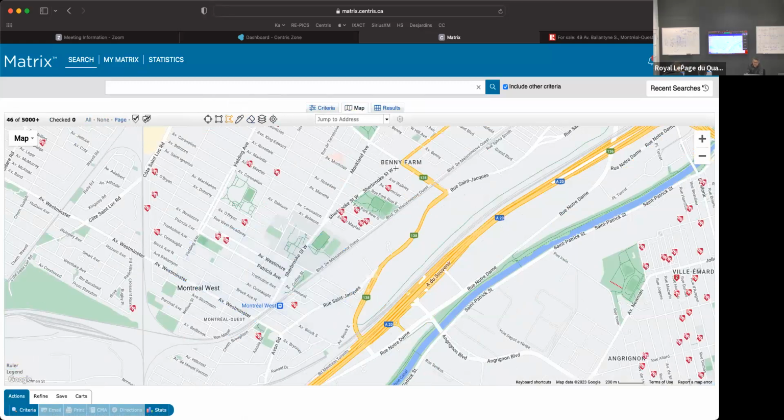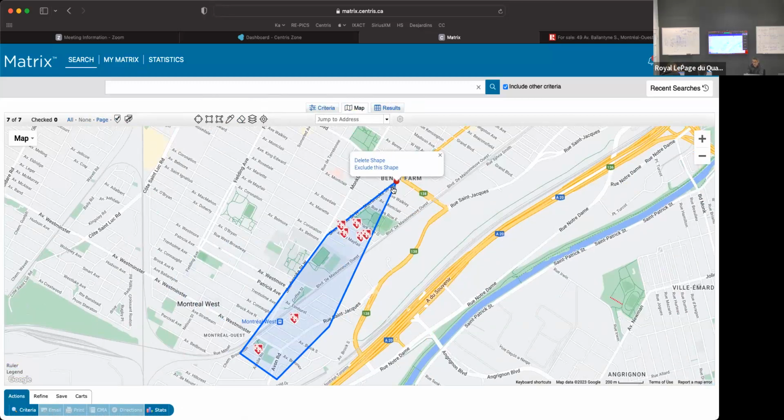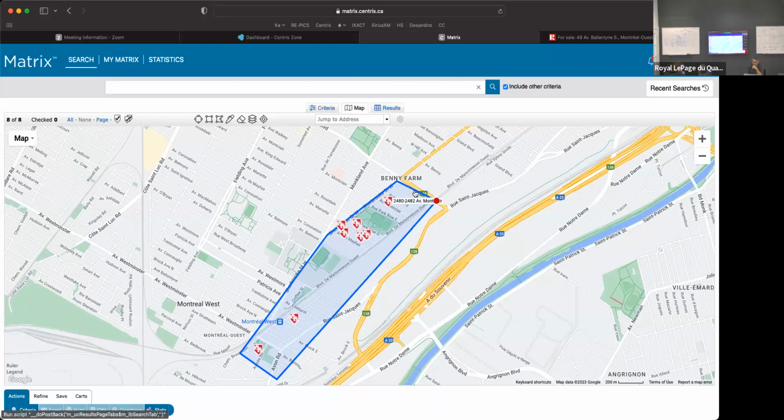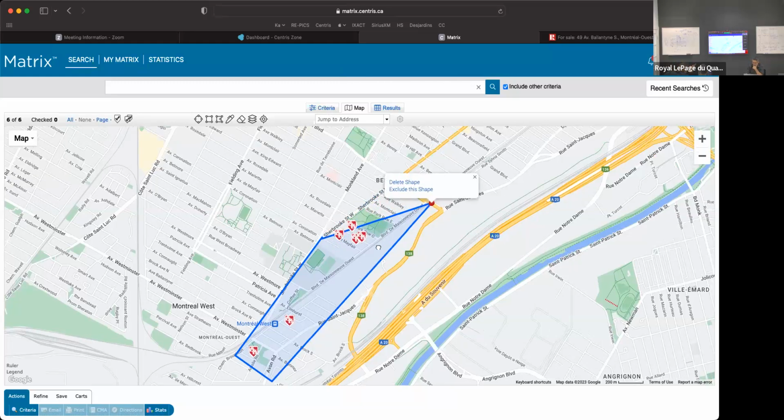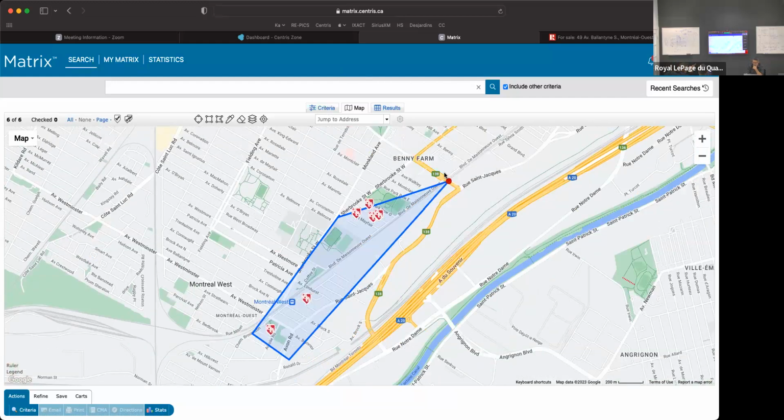So let's change the search. In this case, where there's not much comparable, you gotta keep looking. Can you go back 5 years and do the adjustments for that? 5 years is a lot, but I'm just saying the number. Until you find something, there has to be something. I just changed the map. So now I really want it like this instead of up, to kind of get rid of NDG. Yeah, I mean, you're still in NDG there. Look, this whole area, those red ones that are there, that's all Montreal West only. Yeah.